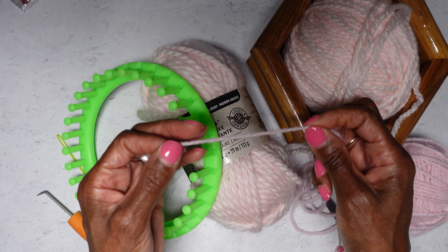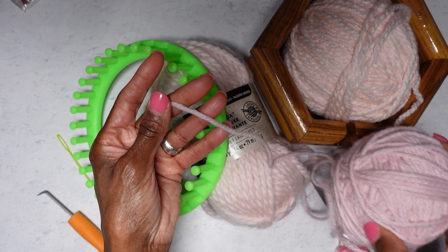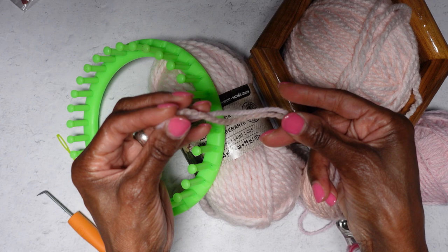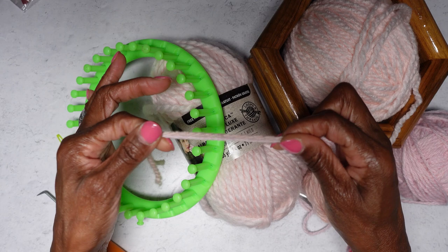I started off working with double yarns. In fact, for a long time, I thought that was what you needed to do for loom knitting is use double yarn. So you would make two balls instead of one, and then you would just match the yarns. This is not an exact match, but I'll show you. So you would be loom knitting with something that looks like this. Okay, so you would have two balls and you'd grab both of them, but you would work it with them as if you were working with one strand. So you would just do everything as if it were one.